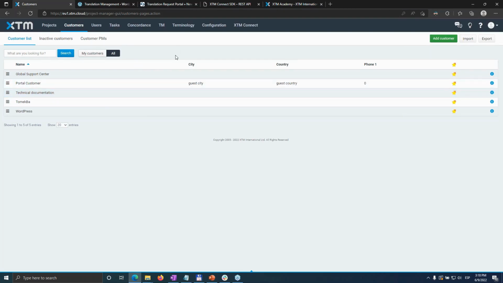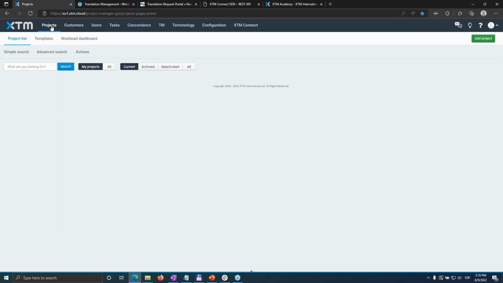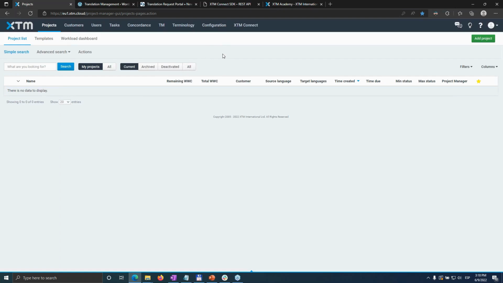So that's the way that you can organize your content coming from internal content owners, and the way that you can limit. And we will see soon that this limitation is not set in stone. You're enabling the possibility of limiting, but you're not completely isolating. You have the option to isolate, but you also have the option to have cross leverage between your customers. So I'll go now to project creation.